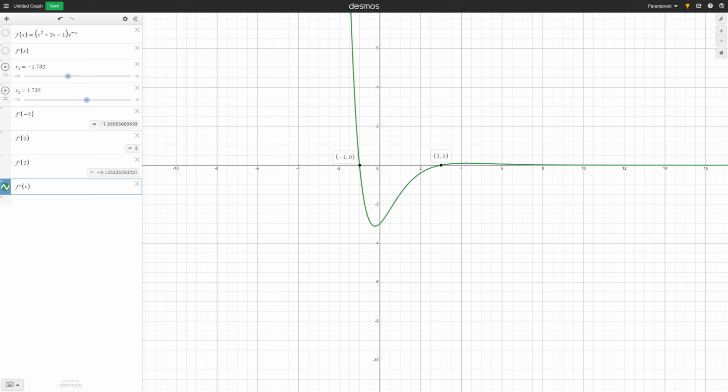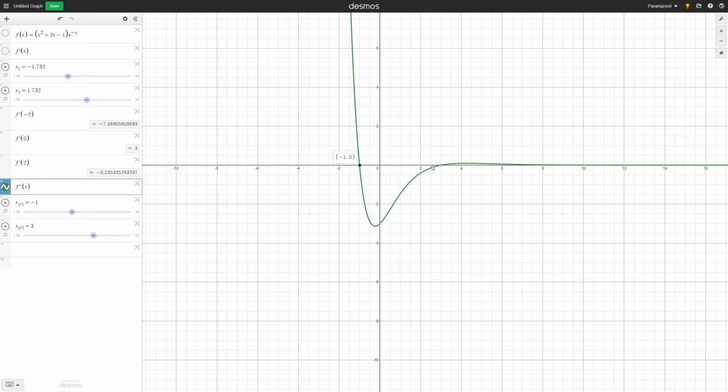So I can go here, and you can literally see those points where this graph cuts the x-axis at (-1, 0) and (3, 0). So basically you have two inflection points. I'm going to call them x inflection point 1, which is going to be negative 1, and I'm going to call the second inflection point x inflection point 2, which is going to be just positive 3. So I have all these values here.